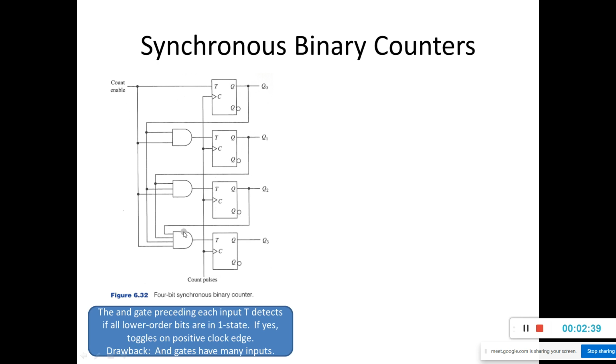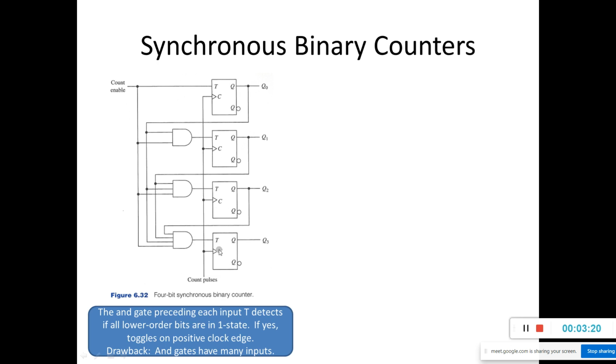Now similarly the next AND gate, here you can see Q0, Q1, Q2 and count enable. All these previous flip-flop outputs Q0, Q1, Q2, right? You can see here Q0, next Q1 and next Q2 and next the count enable. If all these 4 input lines are 1, then the output of the third AND gate, which is connected to the T input of the last flip-flop, is 1. Then the 1 is provided to this flip-flop, and the last flip-flop will toggle during the positive edge of the clock, right?